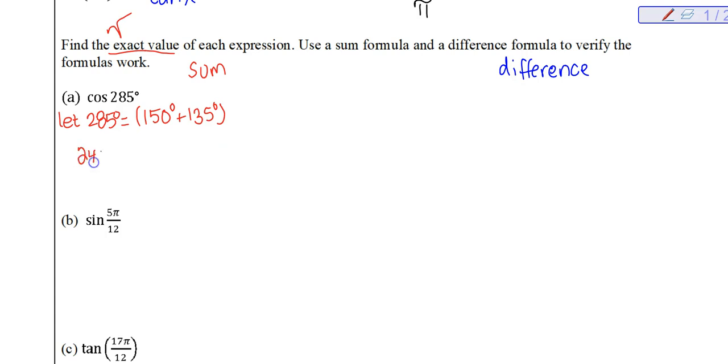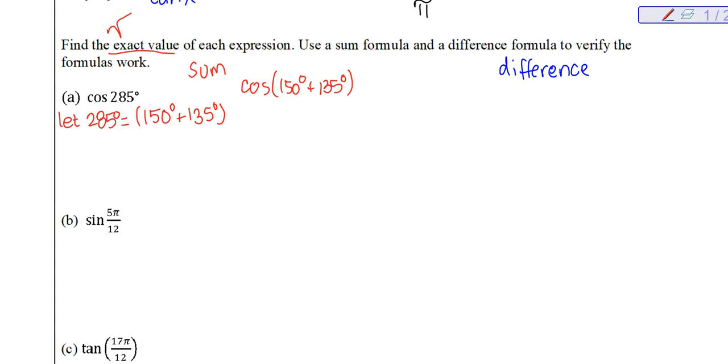See, I was thinking 240 degrees and 45 degrees, which are also two angles on my unit circle that add up to 285 degrees. But they'll give you the same answer. So it doesn't matter because these formulas always work. So we'll go ahead and go off Joey's suggestion. I like it. So instead of doing cosine of 285, we're going to solve the cosine of 150 degrees plus 135 degrees, and we're going to use our formula to help us find the solution.